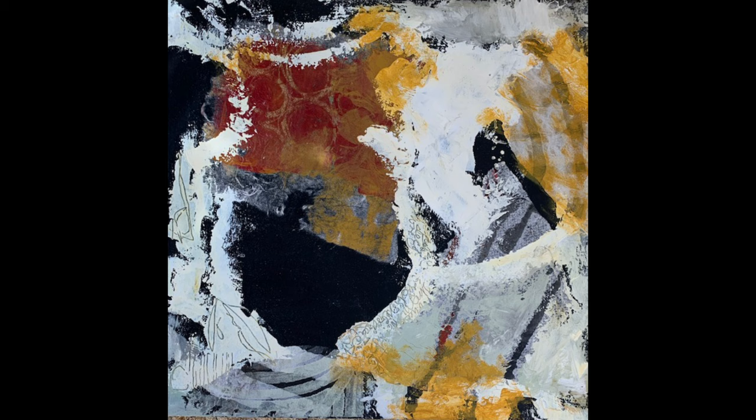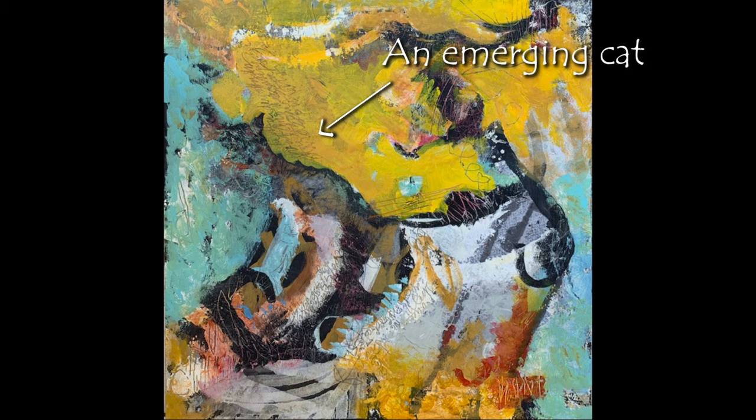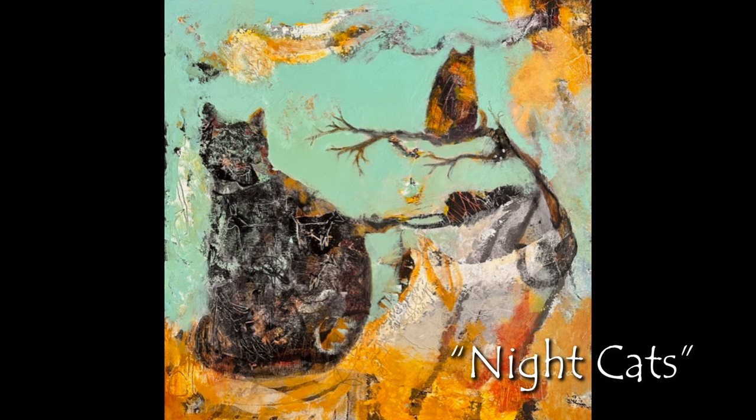As I've done that, I start to step back and really look at things. I get rid of colors I don't like, shapes I don't like. I start saying yes and no to things, and at some point I may see something that looks like a form that I might want to bring out.